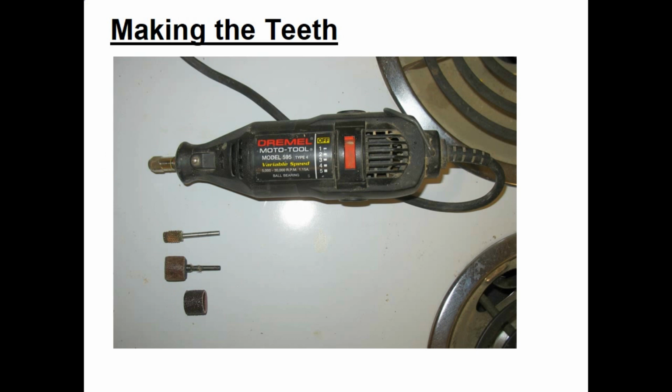Here's a photo of my old Dremel. The first tool right below it is a carving tool. The second tool below is a half-inch drum sander attachment for the Dremel. And the third item, the bottom item, is just one of the sanding belts or discs that slip on the drum sander. Coming up next is a video of me cutting worm gear teeth using that power carving tool, and I'll also show you the drum sander as well.